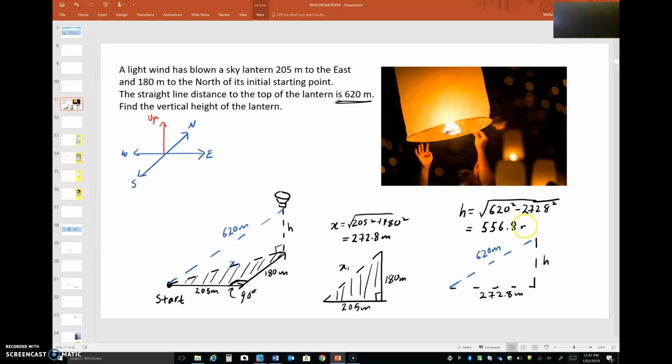Now, if you used more decimal places along the way or went to the nearest metre, you get a slightly different answer, but it'll be pretty close, and you should know if you're right. I'm sure it's okay. But of course, if you're not sure, I'm always there for you in the classroom, so you can just check with me. So let's go ahead now and try some of those 3-dimensional Pythagoras problems. They are challenging and they can be difficult to visualise, but with practice, you'll get better at them.